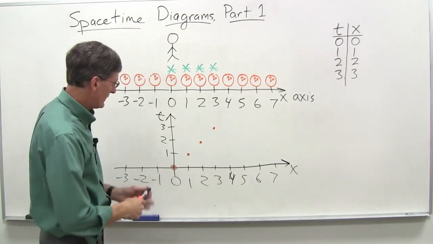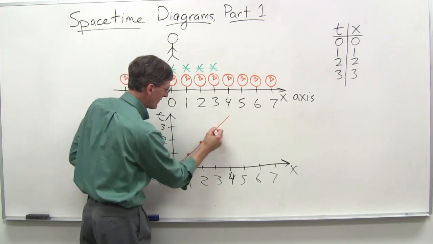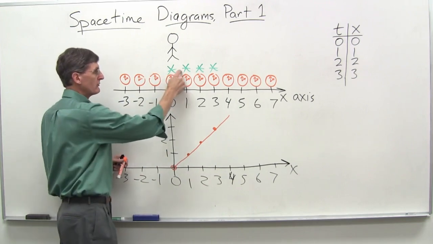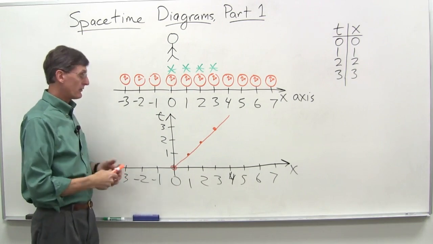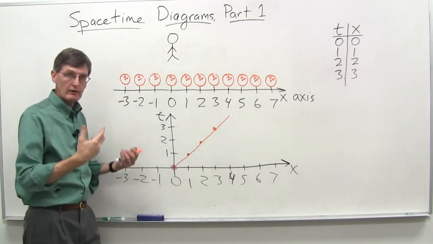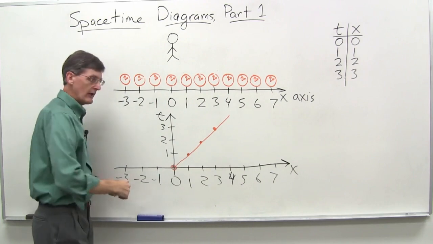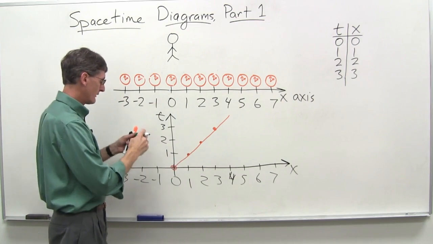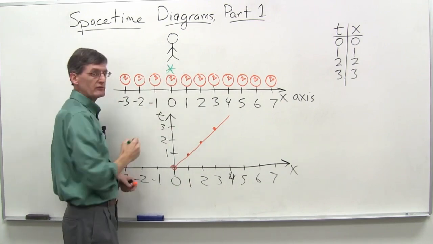And in fact, we could, if we want to be nice about it, we could even draw sort of a line through there like that to represent that series of events, especially if we had a whole bunch of other events in between there that followed that line. Another way to think about this, going back here, is what if we had a car or a spaceship or something traveling in one dimension along the x-axis. And as it travels along, it gives off flashes of light as it's going on. So as it's traveling along, when it hits time t equals 0 here, flash of light there.